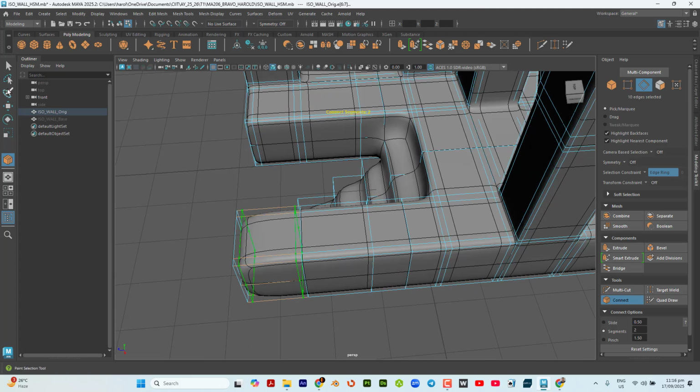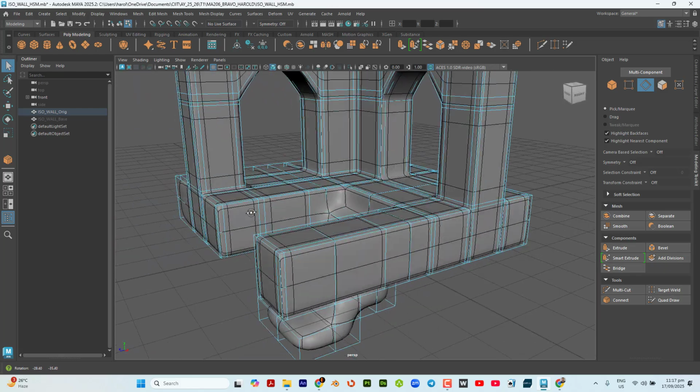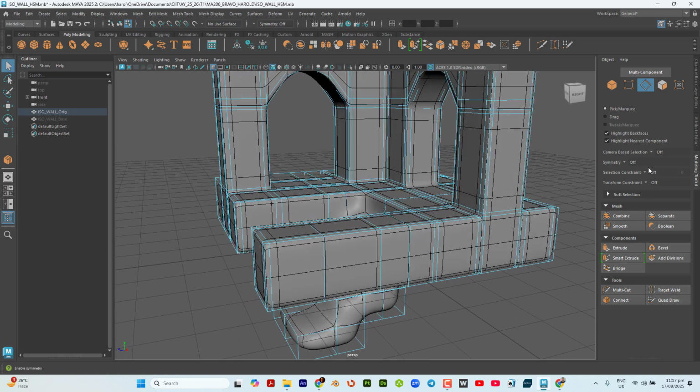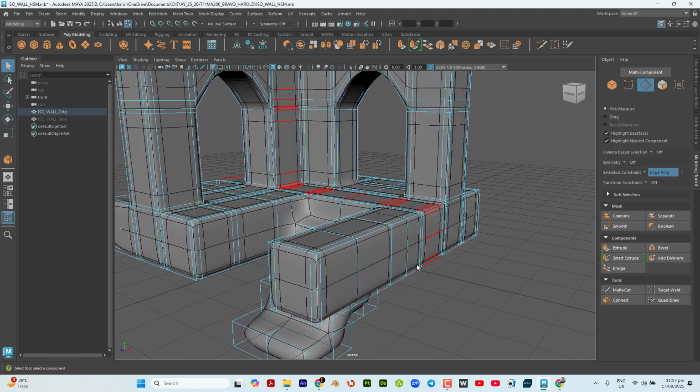So I'll switch to Q, and then turn off this one. I'll double click this extra here, and press Control Backspace to remove the edges and vertices. The next thing is, again, go back to my selection constraint ring, and select here on top, do another connect.